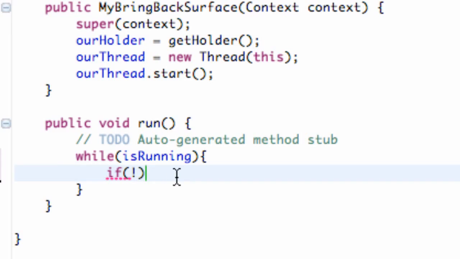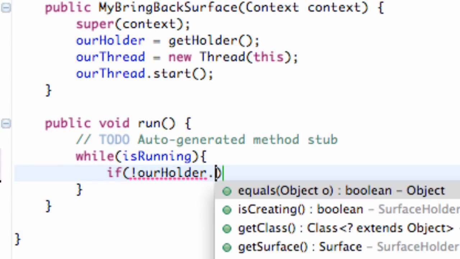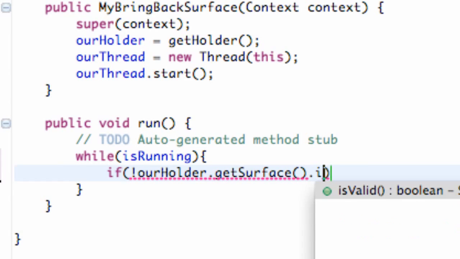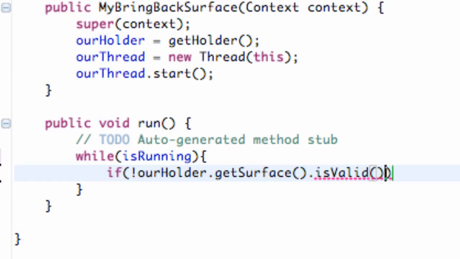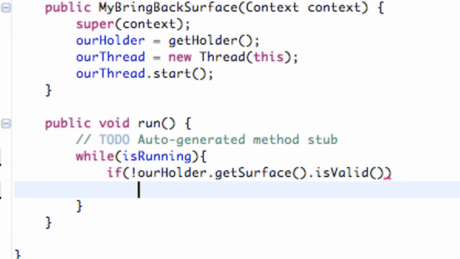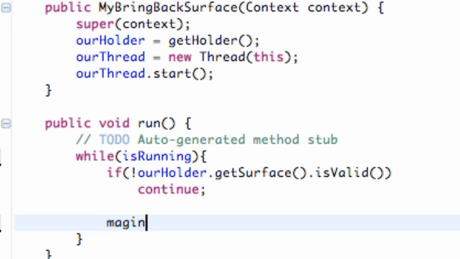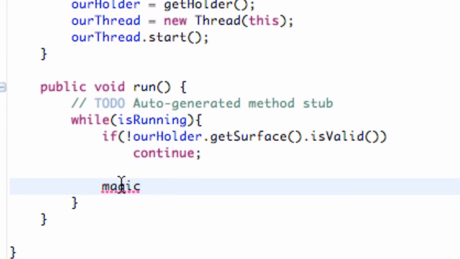Basically put that first, and then we're going to say our holder dot getSurface, and then hit dot isValid. I'll explain this in a second, but just hit enter and continue beneath that, and after that, this is where the magic is going to happen down here. We're actually going to get our canvas and start working with it.